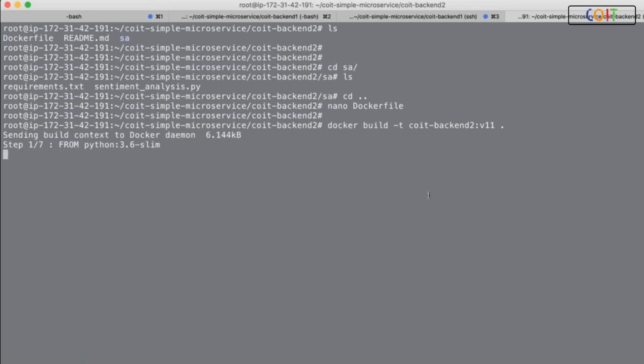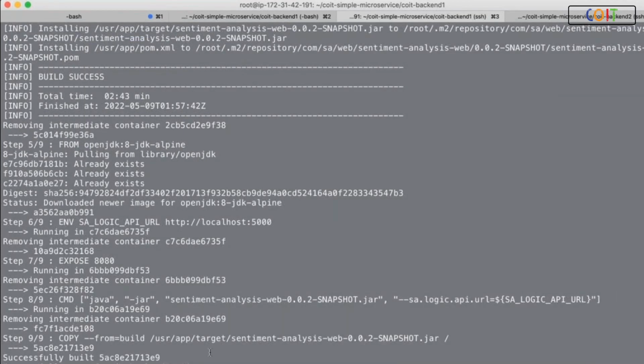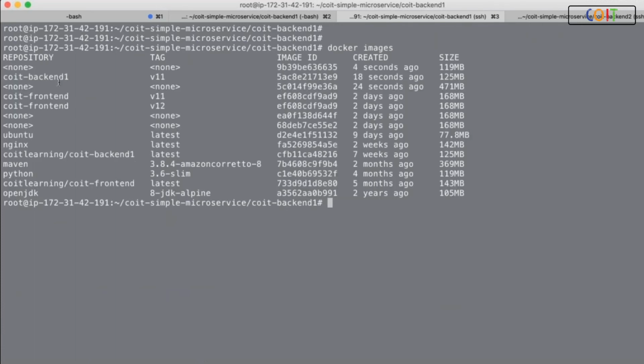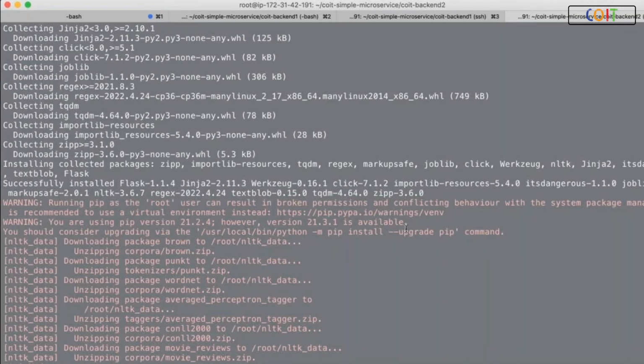So now just run the command, and then it would start building the Python image. And in the meantime, the Java image is created. You can run the command docker images. You can actually see the Java image got created, and now similarly the Python image will also get created very soon.